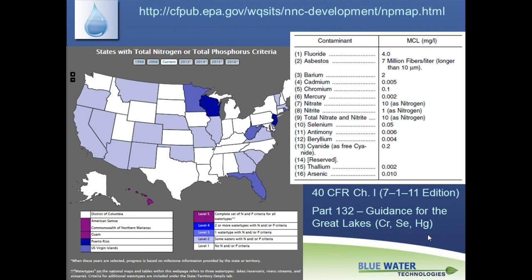A lot of the resources for where a particular state is can be found on the EPA website online. And this is just one example of an interactive map where you can click on a state. It'll give state information, quite often even county information, on discharge requirements for nutrients. And then it's also a good resource for learning where metals requirements are for a given region.